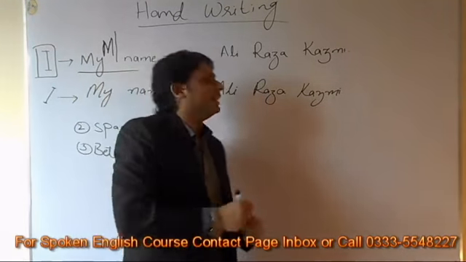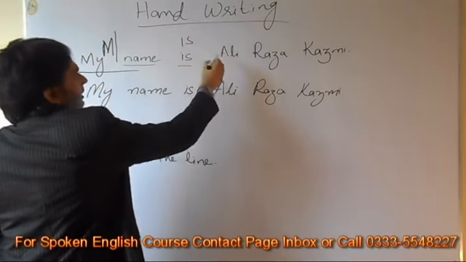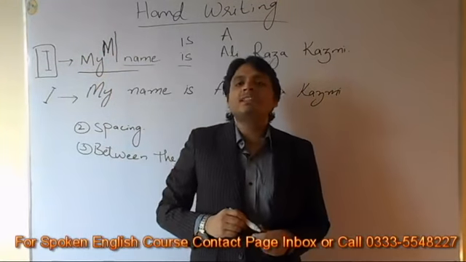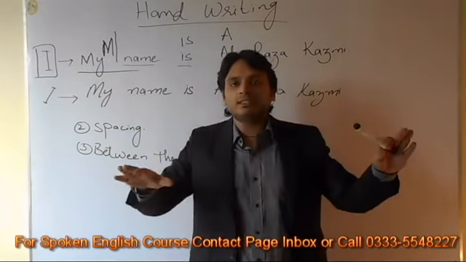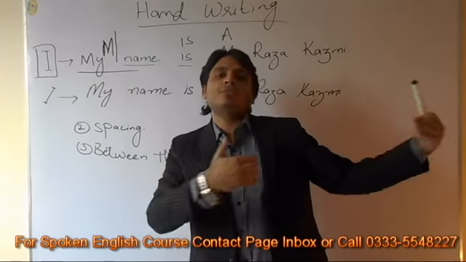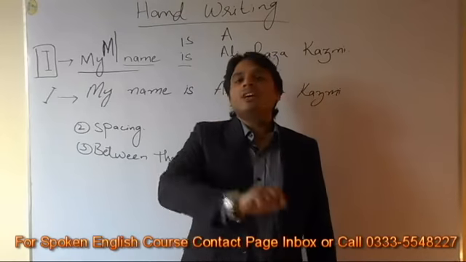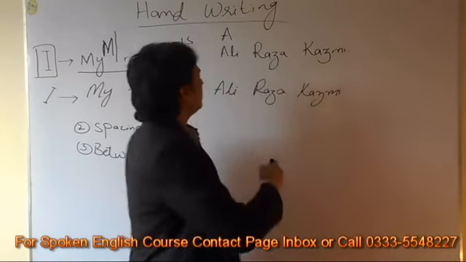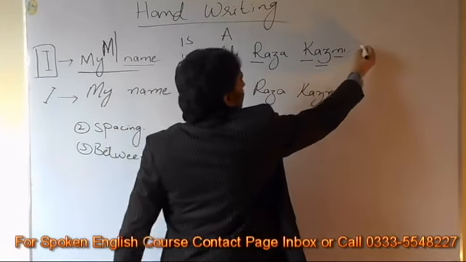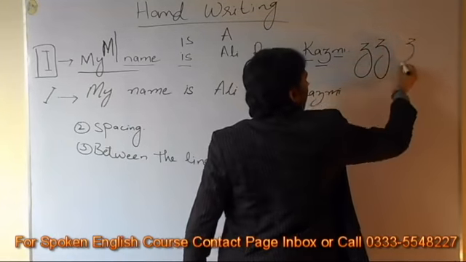I have written M straight. Look at Y, name, is, and Ali. My each and every alphabet has been written in a straight format. I am not mixing the words. I am not making a collaboration of these two formats of handwriting, vertical and horizontal. If I have selected vertical handwriting, you can see my each and every word. Look at Raza R, look at K, look at M, look at Z. It is written like a straight Z, you can see the straight. I am not writing it like that.